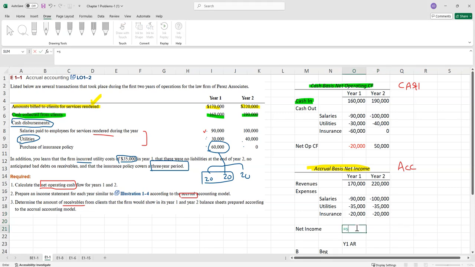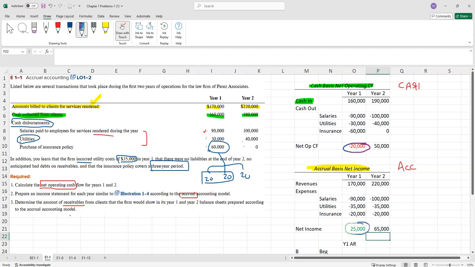And then we can just sum this. Equals sum. So we're landing at 25,000 and 65,000. Just to show you why the accrual basis is more accurate, or at least how these differ: under the cash basis, it looked like we were at a loss in year one, but under the accrual basis, hey, we were actually positive on there. We were making money and profitable.